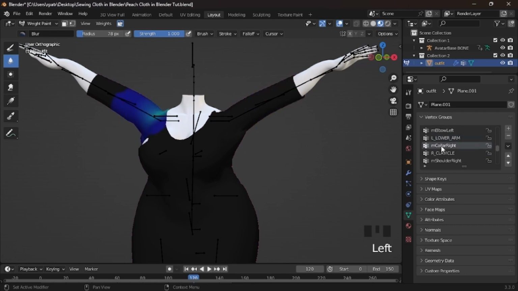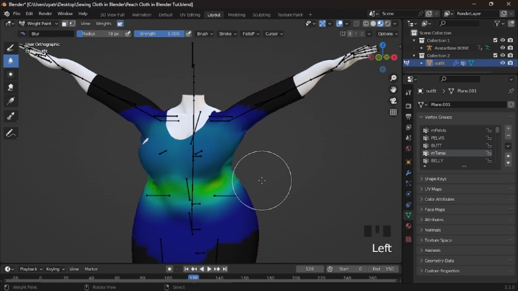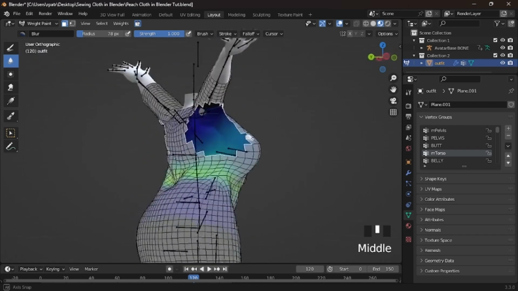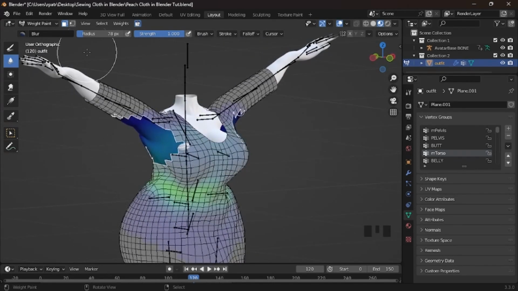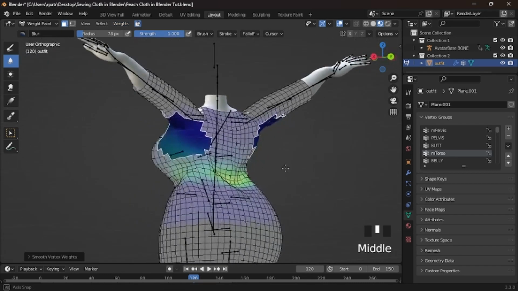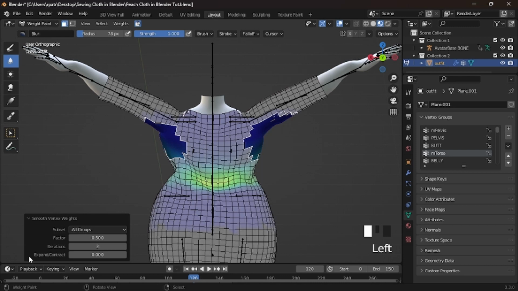So we smoothed it in the edit window, and we're gonna smooth it out in here. Alright, so this is the bottom. Let's just go up. So we'll start with torso. We're gonna go back into face mask paint thingy, and we're gonna smooth this. I don't want to use no brush. I just want to smooth it with the smooth option. That's in weights. Okay, already that looks better. Let's bring this up.